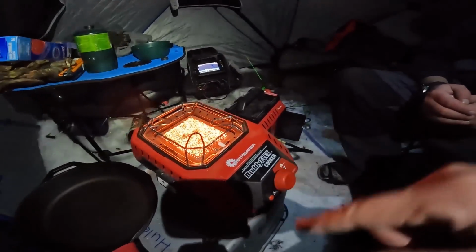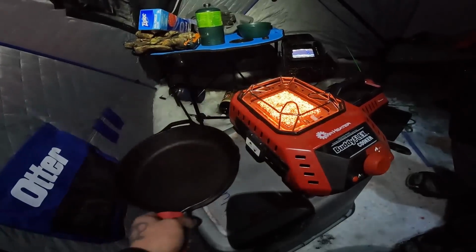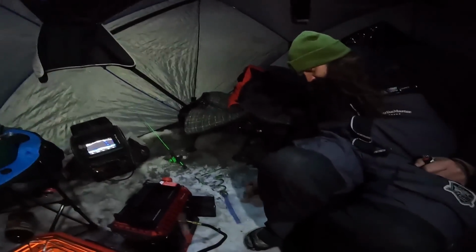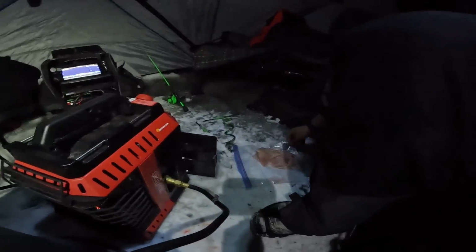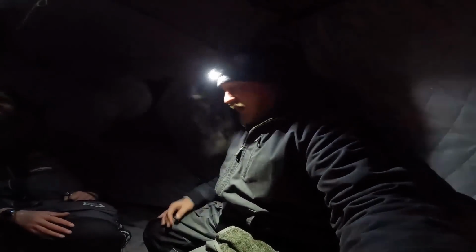All right, we've got Mike's Buddy Heater with the flex cooker on there. Grab my pan, we've got our fish clean. Where's our fish at? Right here. We turned up, we got a decent little amount. You know, honestly, not bad for what we caught. I know you guys can't see me, lighting is terrible in these videos. For what we caught, it's plenty.